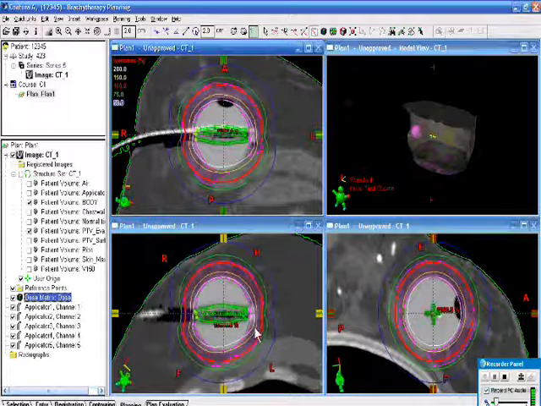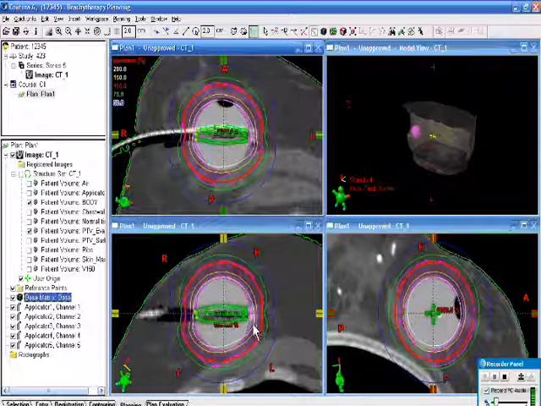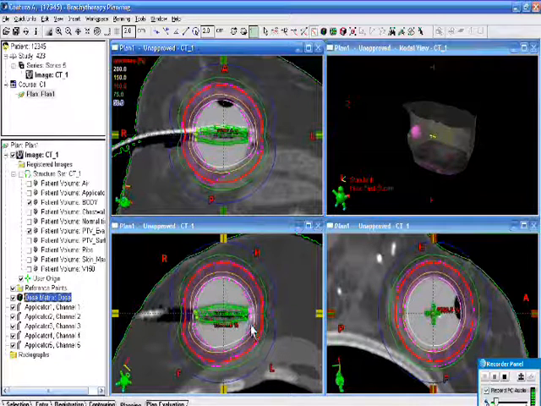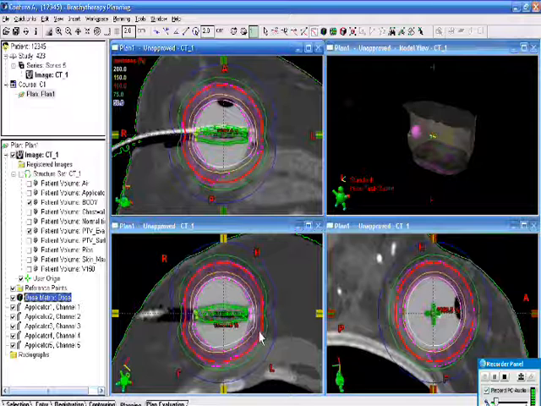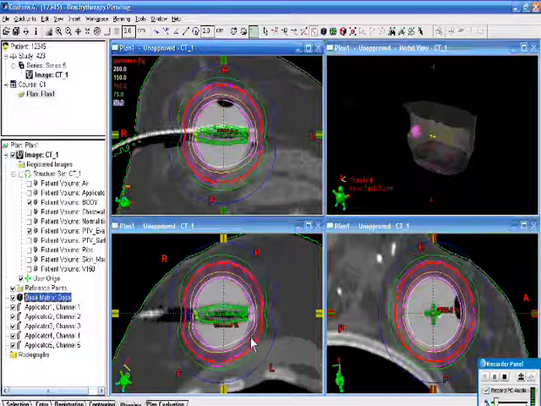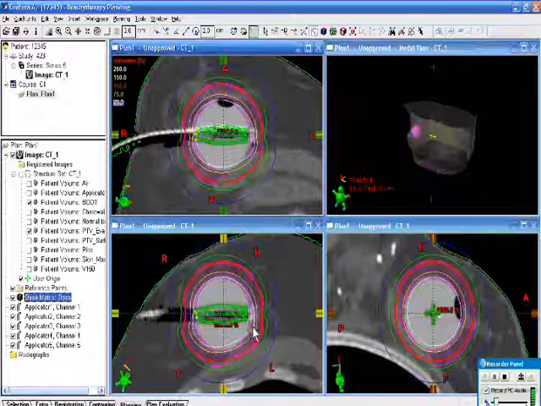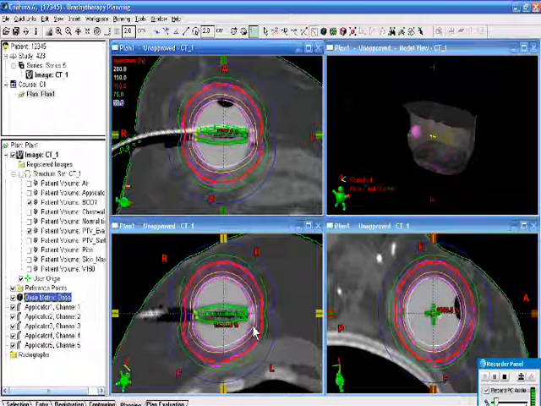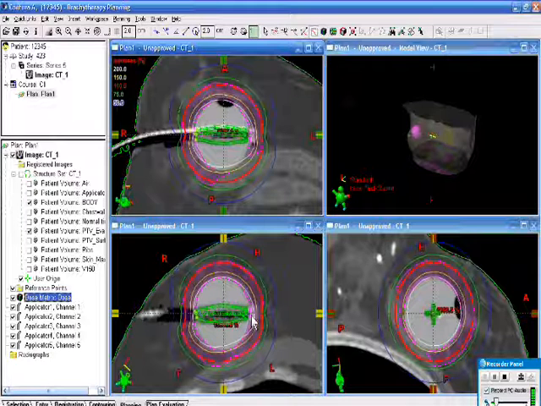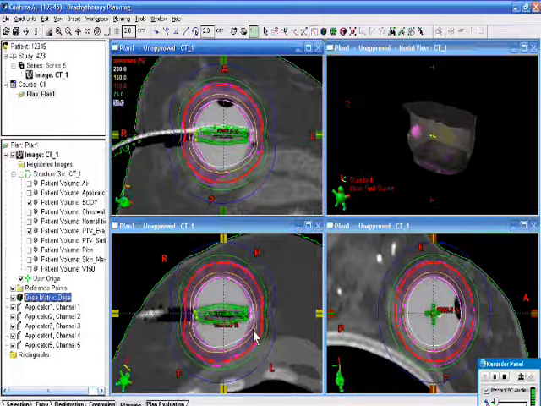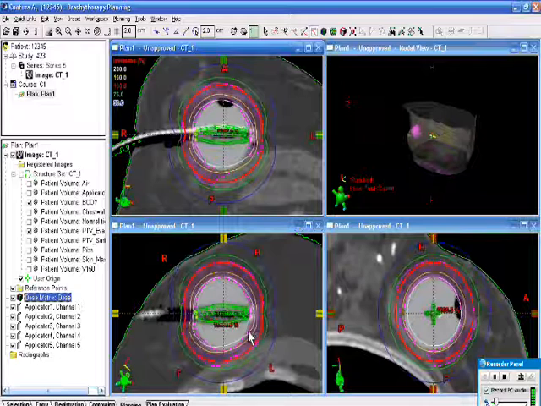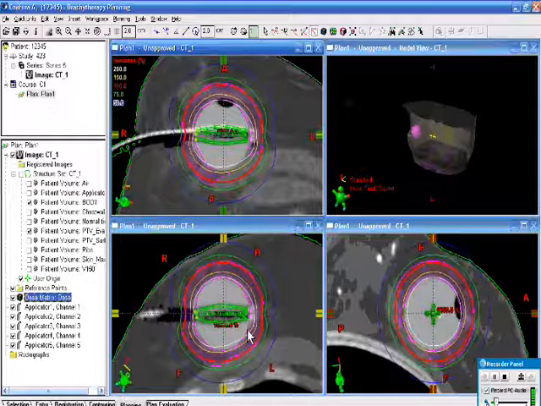I also put in the 150% and 200% isodose lines because these correspond to that V150 and V200, and you want to evaluate whether or not those encompass a large volume of tissue. Again, we will do that quantitatively with the DVH, but you also want to see where you're creating the V200 and V150, and also you want to see if those ever go outside the PTV eval in breast tissue.